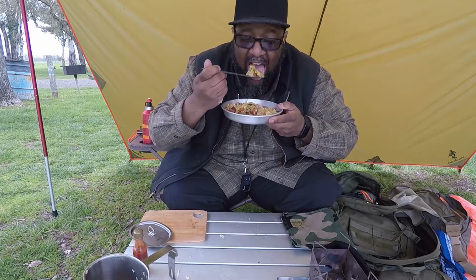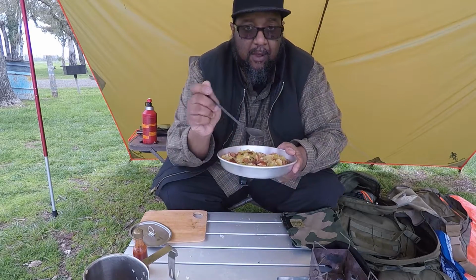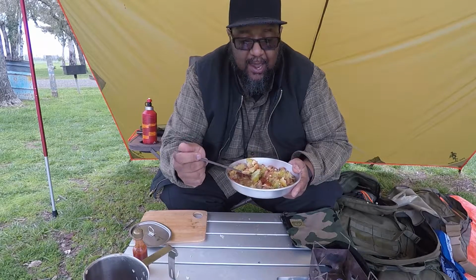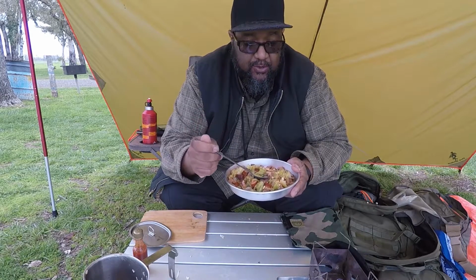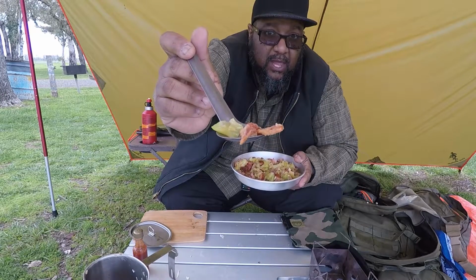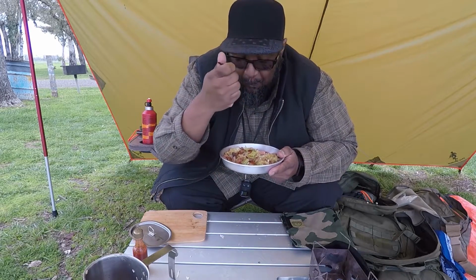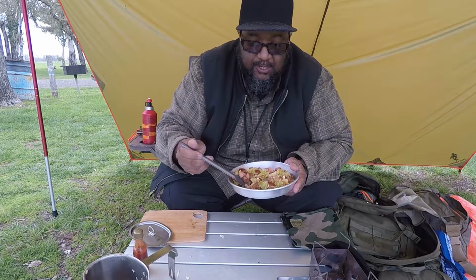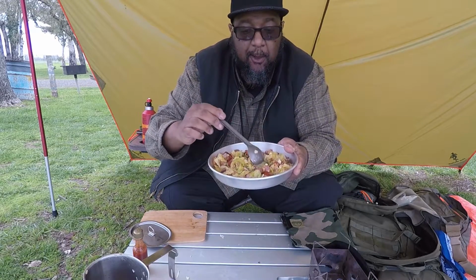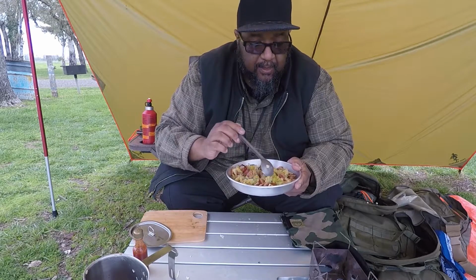Oh, man. Yeah. Oh. You know, the thing about cabbage, when you cook cabbage down right, it really gets sweet. I said you could add some sugar, but this is good. Also, another little trick. Look how well my bacon held up. When you cook the bacon the way I did, you can get it so it holds up real good. You can see the bacon. It just doesn't disappear into your dish. And bacon's always good. And then, look at that. Got that andouille sausage. That's always good. These onions, I think they imparted a little sweet to it too. Real good. It's just chicken broth.